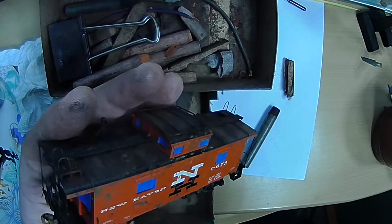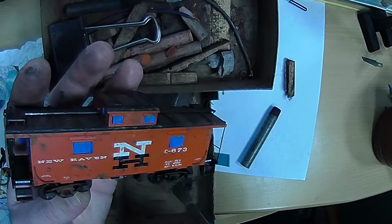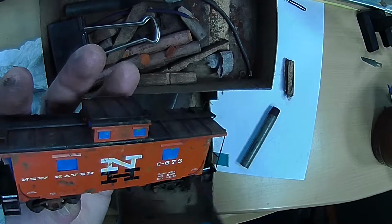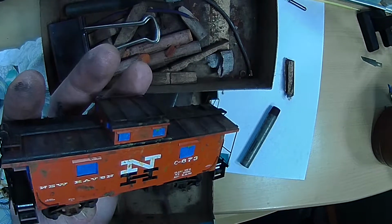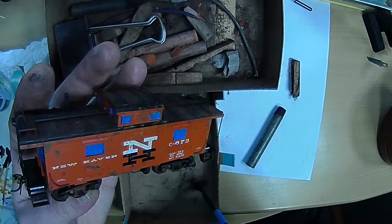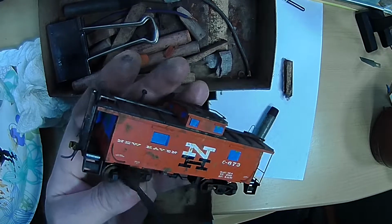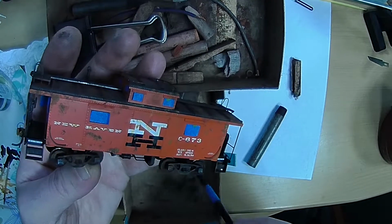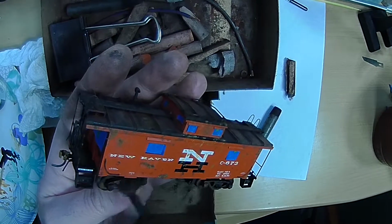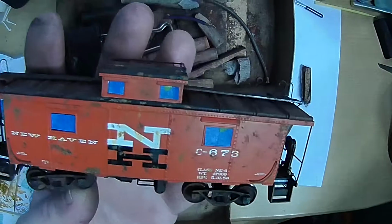A bit of rust on here. That's one nice thing. You just keep going over it and it'll go away. If you think you got it too dark, I could even come in here with some black if I wanted to, and start to mute that down. And it's more subtle again. Alright, I'm going to keep going.